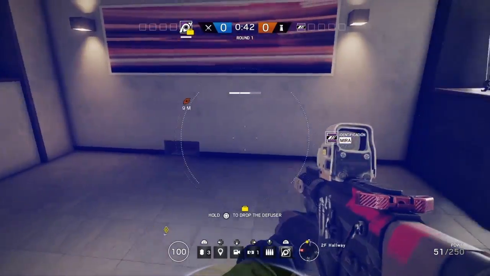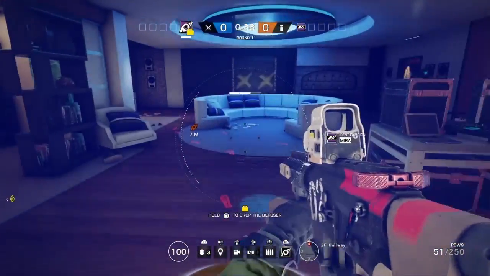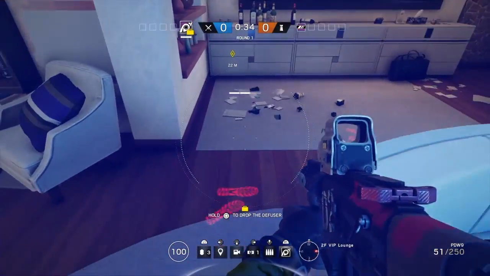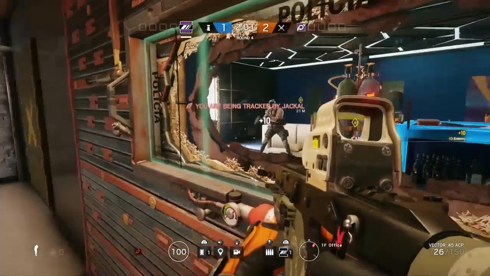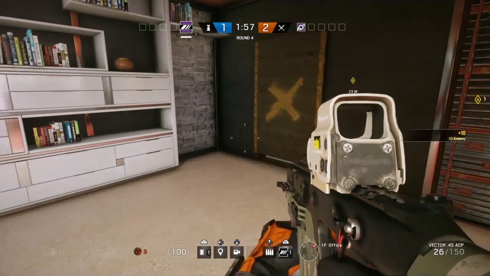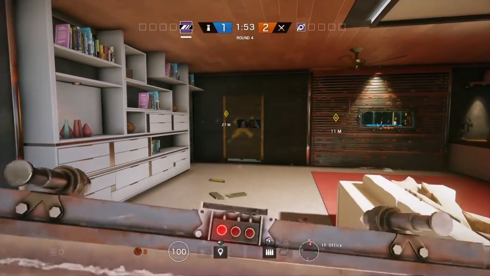He is pretty much the anti-roaming operator. We complained about roamers for pretty much the entire first season, so this is Ubisoft's answer to that. If you're a defender and you have been scanned by JACKAL, this is how it's going to look on your screen. It's going to tell you when you're first being scanned and every time your location has been given to him after that.